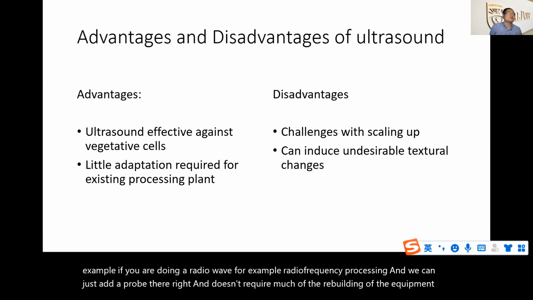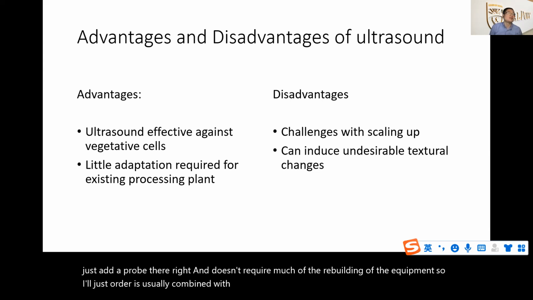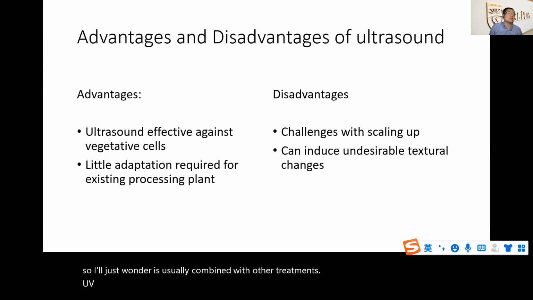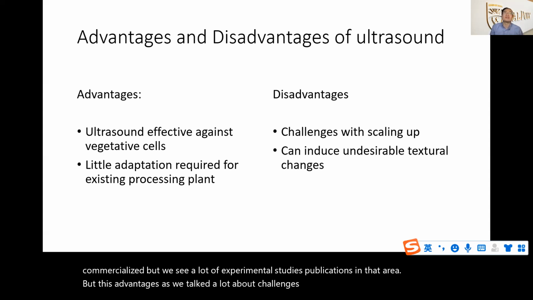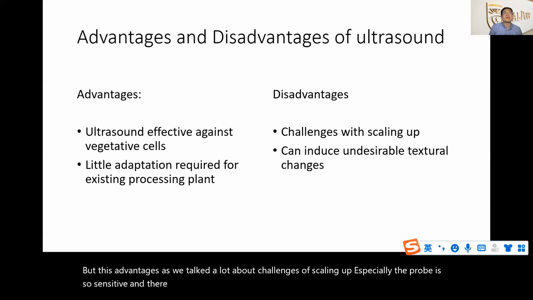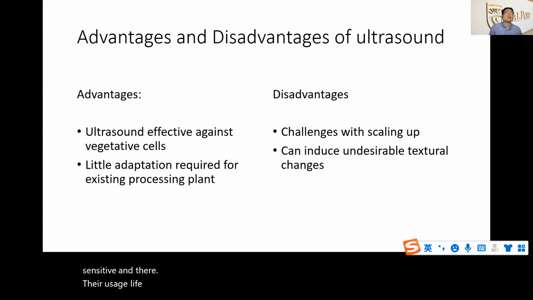So ultrasound is usually combined with other treatments like UV or sometimes microwave. Although they are not commercialized, we see a lot of experimental studies and publications in that area. But disadvantages, as we talked a lot about, are the challenges of scaling up, especially because the probe is so sensitive and its usage life is so short. We have to change it every 100 hours, and they cost hundreds of dollars. So that's one of the issues.